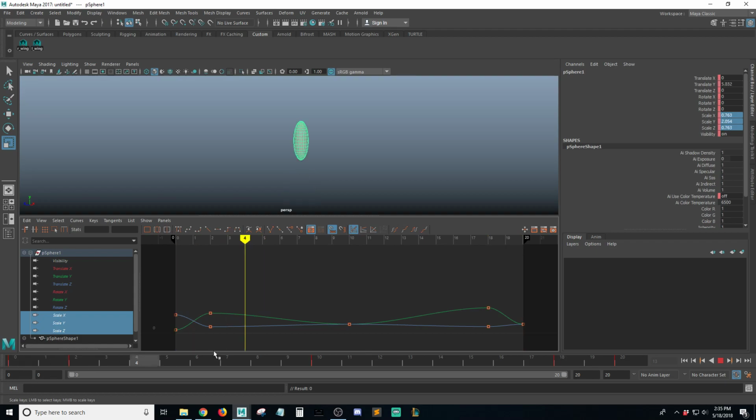And in order to make the first and the last frame the exact same, what I'm going to do is go to the first frame, which is frame 0. And here's a trick that I use all the time, so you want to keep this trick in mind. At frame 0, with the scale selected in the channel editor, hold down the middle click button, bring it all the way to the end, and then let go of middle click. It kind of saves that on its clipboard, and then press S to save the key.